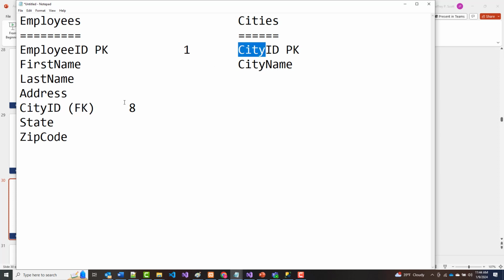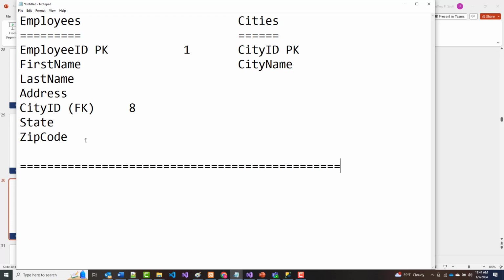Every one of these has 0, 1, or more of these. So every one city ID has 0, 1, or more employees. So that is a one-to-many relationship.